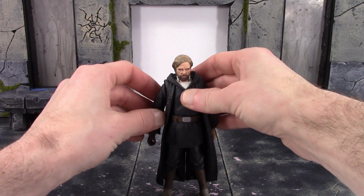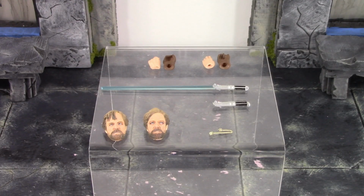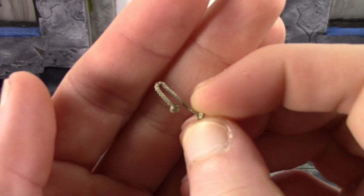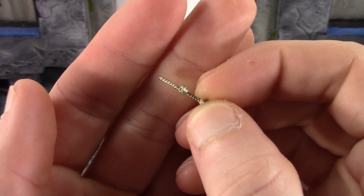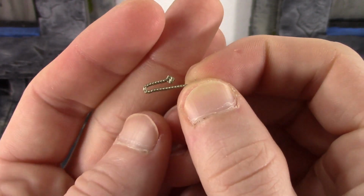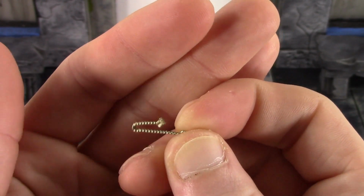So we do get the 2 interchangeable face sculpts, and then we also get 2 lightsaber hilts. So we get one with the lightsaber blade out, and then one with the lightsaber retracted, which is just the hilt itself. And then we do get this little jewelry type piece, and I believe this is the thing that he took out of the Millennium Falcon and then gave to Leia when his astral projection self went to meet up with her. I believe that's what this is. I mean, it looks pretty cool, and you could have it go over his open hand, so it looks like he's holding it and one side's hanging over each side of his hand right there. It looks pretty cool though. So we do get that.